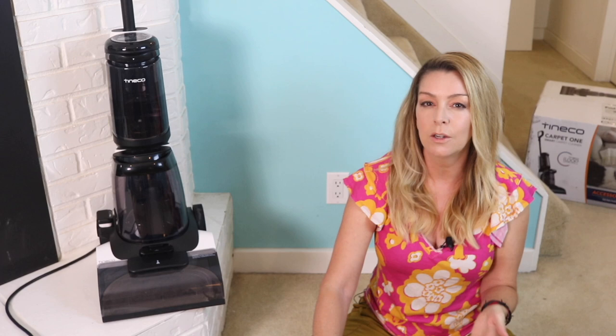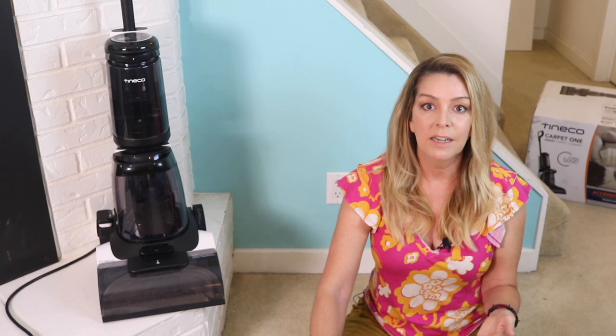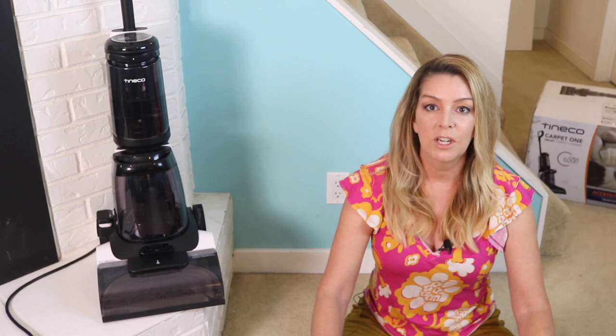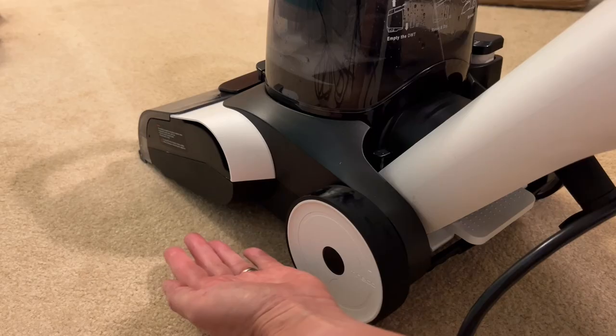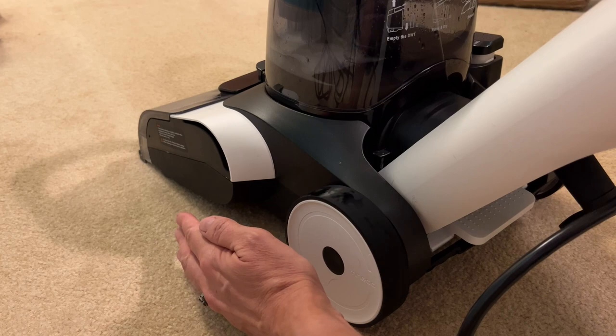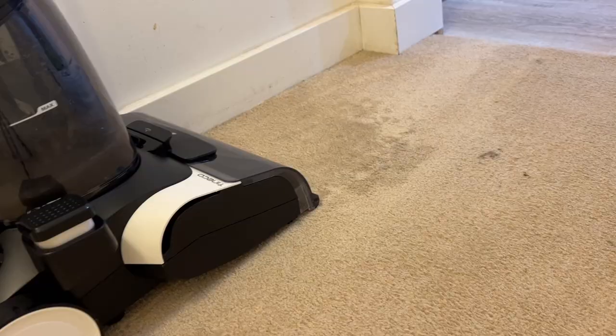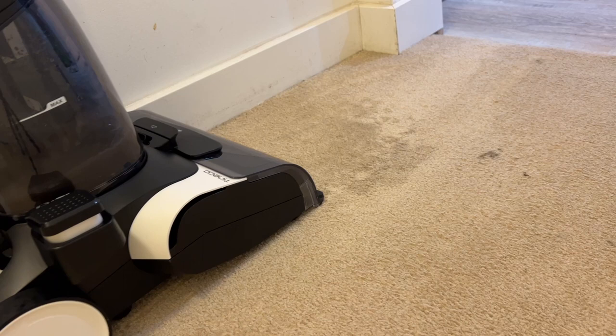Max mode is kind of full power — it increases the water and cleaner volume to 100% to power out tougher stains. Then there is dry mode, which increases the suction power to get not just the dirt out but more of that residual water too, and at the same time the device will increase warm airflow underneath for faster carpet drying. I wasn't entirely clear if dry mode meant no water was being used or if the water is just minimized, but I do feel like the machine did a good job at drying. The carpets were left damp certainly, but they weren't soaked and they were dry in a few hours.